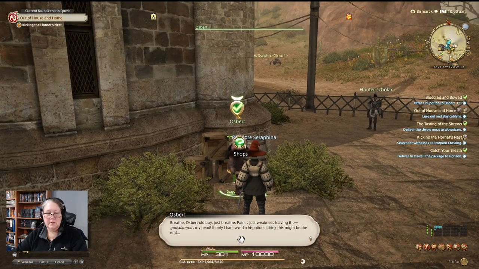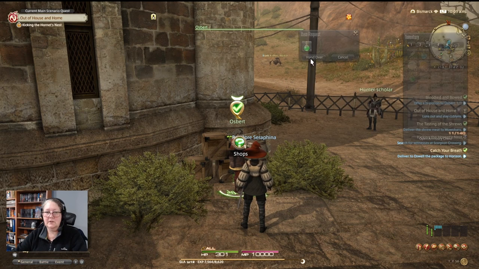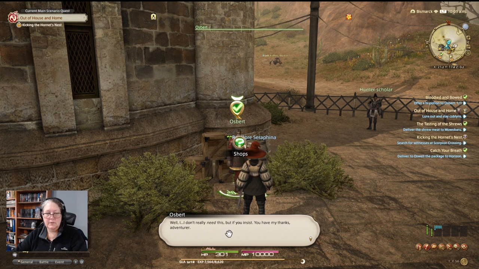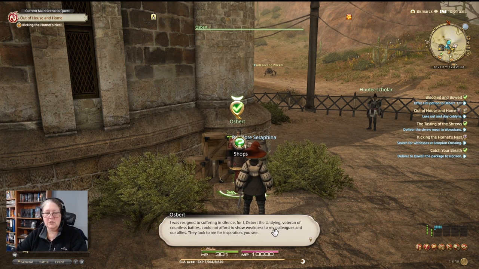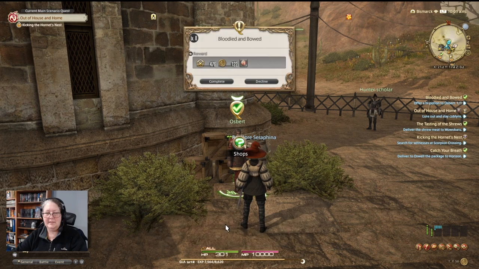Breathe, Osbert. If only I'd saved a high potion. I think this might be the end. No. Here. Not the end. Well, I don't really need this, but if you insist, you have my thanks, adventurer. I was resigned to suffering in silence, for I, Osbert the Undying, veteran of countless battles, could not afford to show weakness to my colleagues and our allies. They looked to me for inspiration, you see. To think that I was almost brought low by a gentle blow to the head. Ha ha ha ha, I was only incapacitated for a few moments, I think. To repay you for your discretion in this delicate matter, I shall share with you my warrior's wisdom. If you must practice your juggling, use heavy stones at your own peril, you idiot.